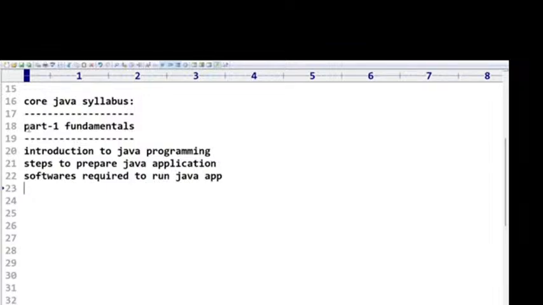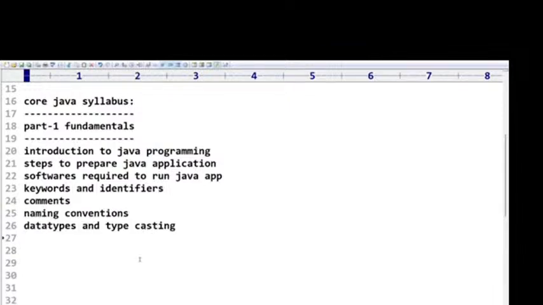After that, we will talk about keywords and identifiers. In any programming language, whether it may be C or Java or anything, keywords and identifiers are common. Some words in Java or any other language have a fixed meaning. Those are called keywords, and we will also have identifiers. Identifiers are the words which we define. Then how to write comments, and some naming conventions, which are very, very important, and data types, and typecasting, I mean how you can convert one type to another type. Then we have literals.